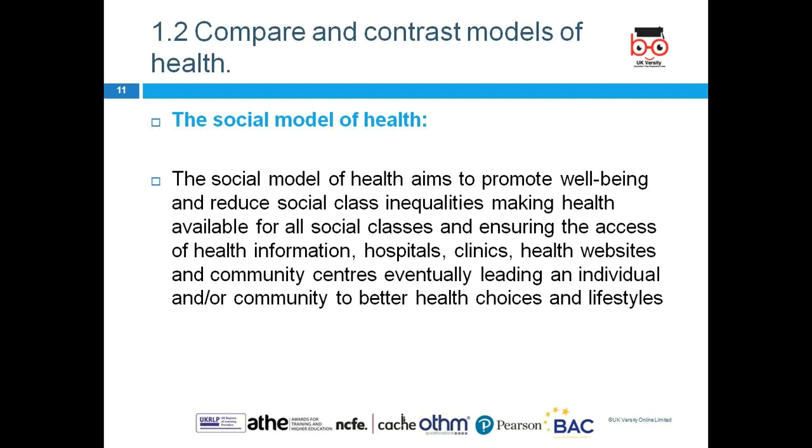Then we go into the social model of health. Now, the social model of health is actually focusing on promoting your well-being, and it wants to try and reduce social class inequalities. And it wants to make health available for all social classes, regardless of whether you can afford treatment or not. I mean, we don't have that issue within the UK anyway. We're all in the NHS. You get treatment regardless as it is. But in other countries, it would make a difference.